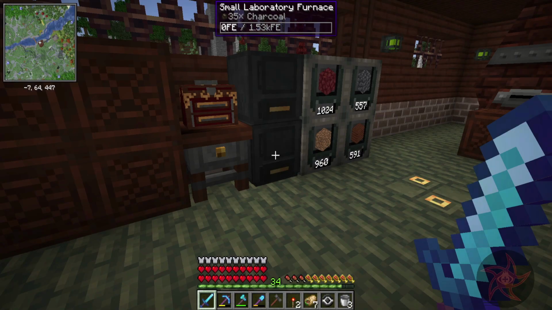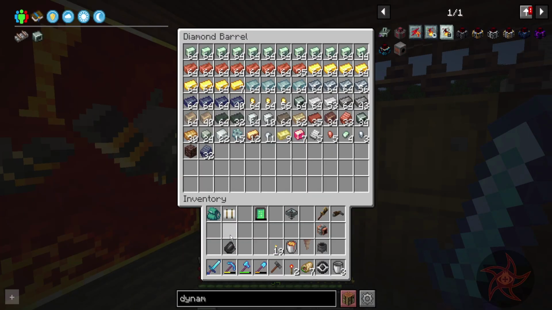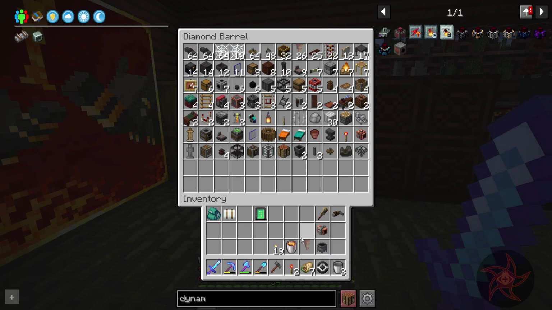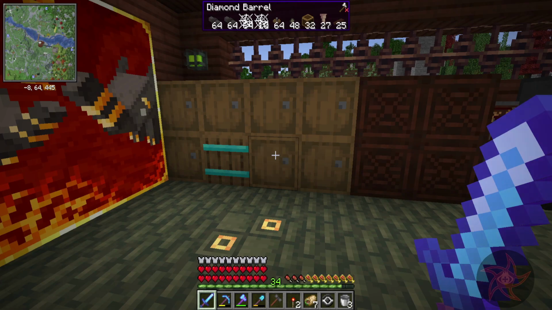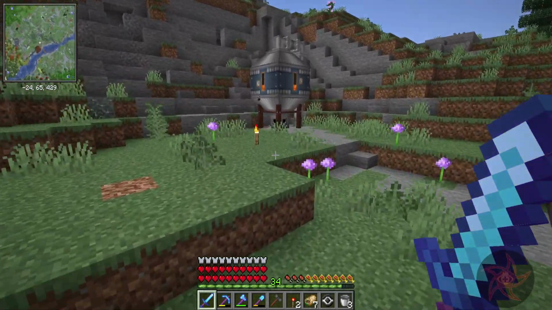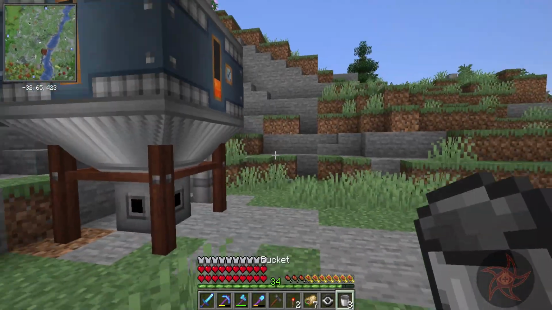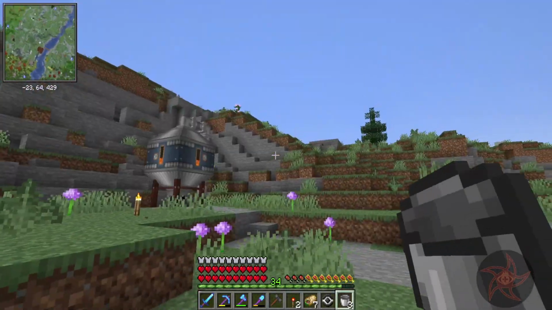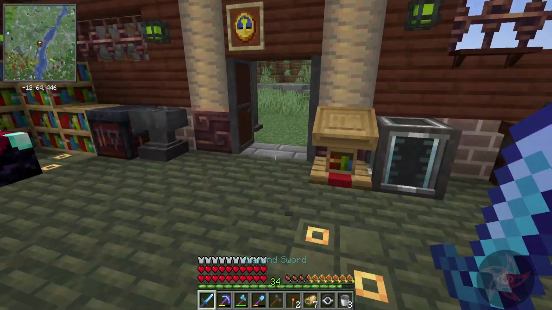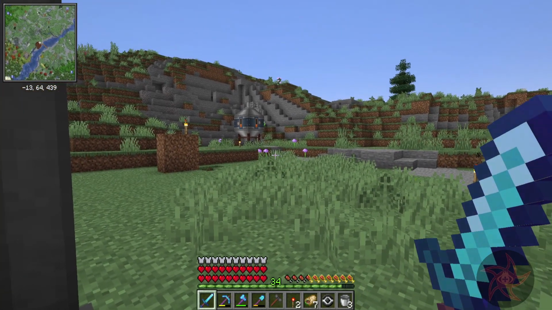You can go into here. There we go. Let's get you put away. There we go. And that can go in there. All right, and we're up to 160. Okay, cool. So that'll hold 512 buckets worth. And then we can have up to an additional 40 buckets in the minecart waiting to pump up into here.